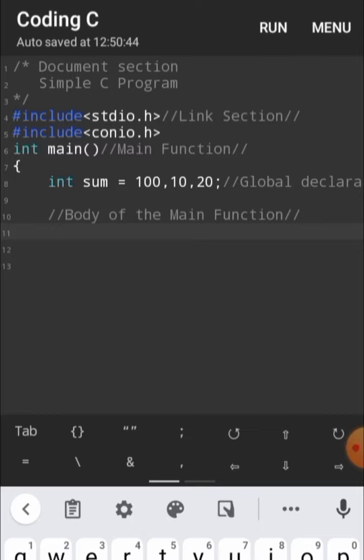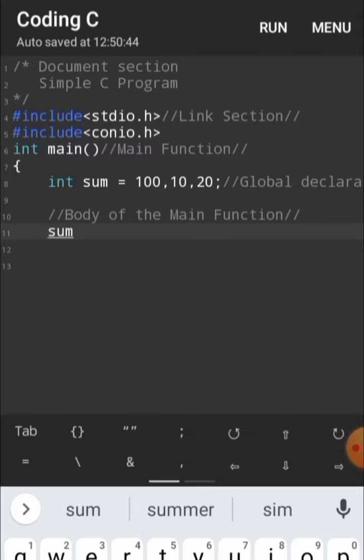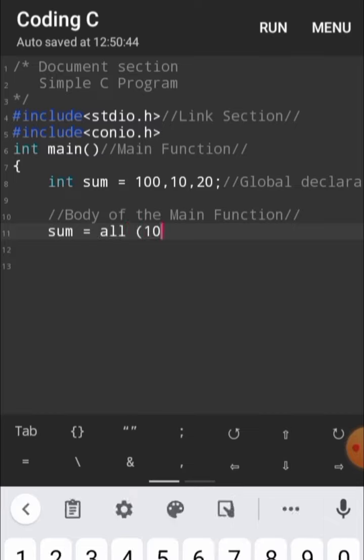For example, the sum. Copy the sum and then the parentheses and copy the variables 100, then printf.